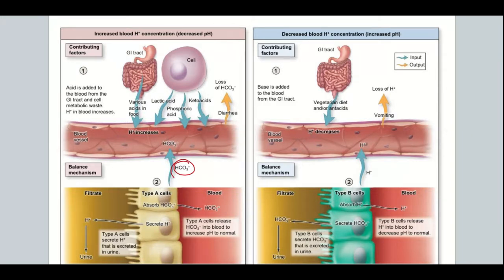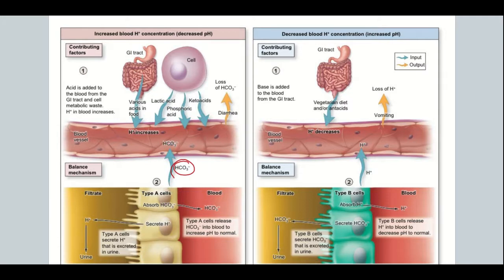If you have something that's acidic, you can add base to it and they will neutralize each other, okay? So that's why, when we're talking about these guys, we are talking about their balance. They can balance each other, okay? So if you have something that's too acidic, just add more base to it and it will reduce the acidity, and vice versa.